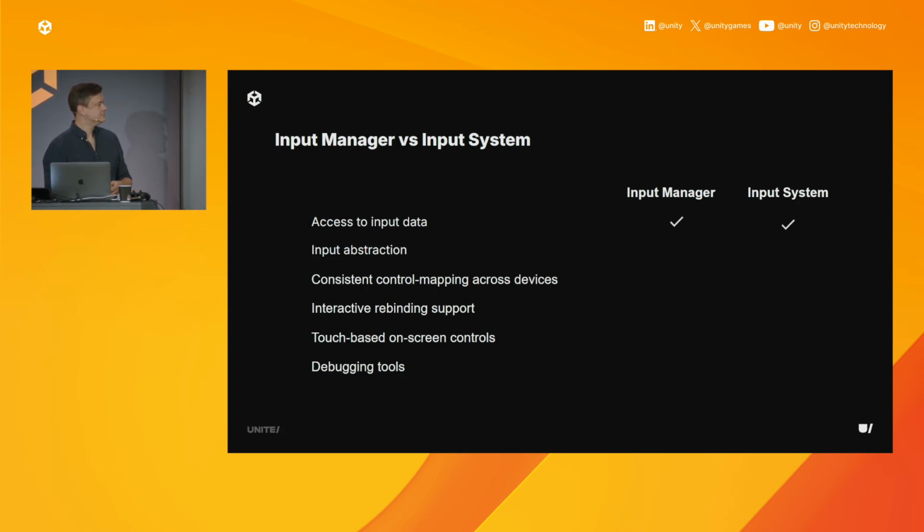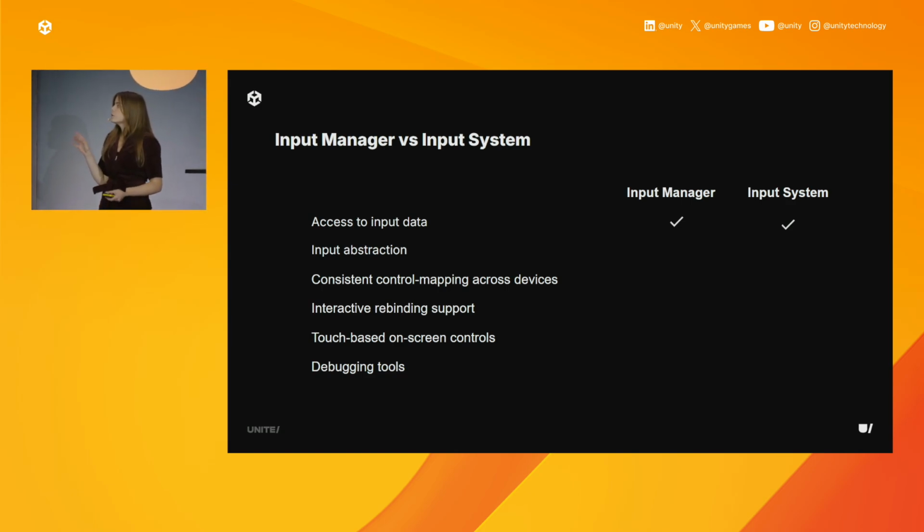So that brings us to the second feature, which is input abstraction. What we mean by this is that we can define high-level actions and map various inputs to these actions without writing detailed input detection code. The Input Manager provides limited input abstraction. It allows you to map a few physical inputs, such as keyboard keys, mouse movements, and joystick buttons, to virtual axes and virtual buttons.